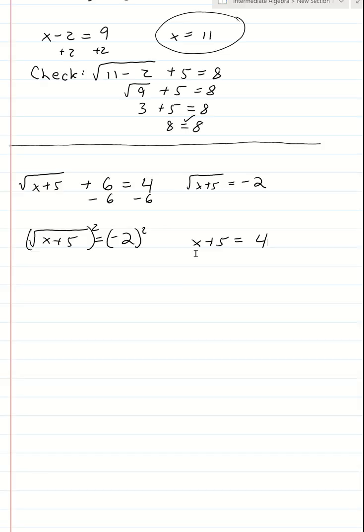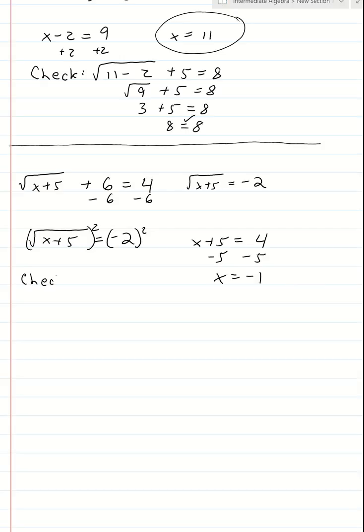Well, step 2 is now done. Let's move on to step 3. Once again, we have a nice, simple linear equation, and to get x alone, I would subtract the 5 over. That would give us a solution of x equals negative 1. Okay. Once again, though, before I circle this as my solution, I want to check it.